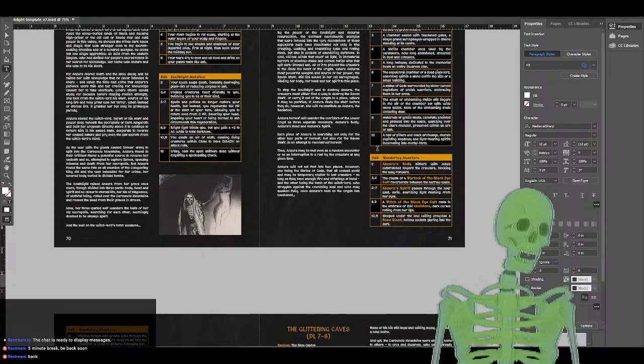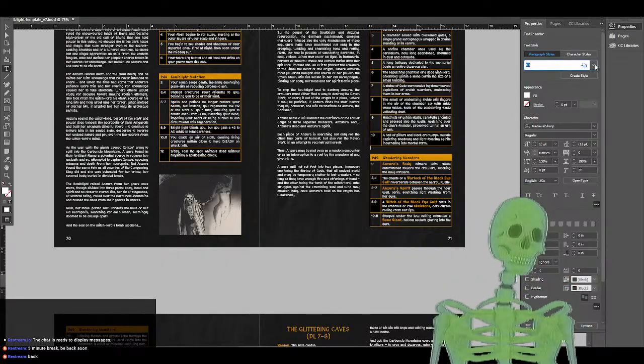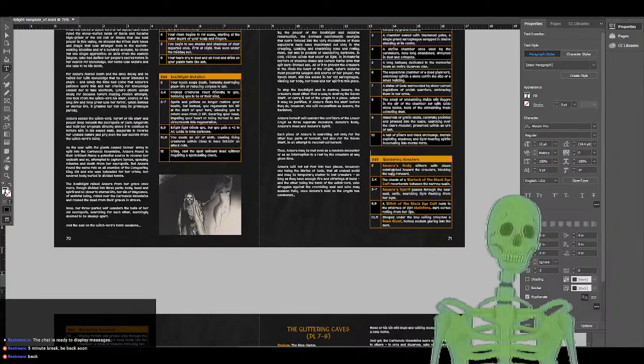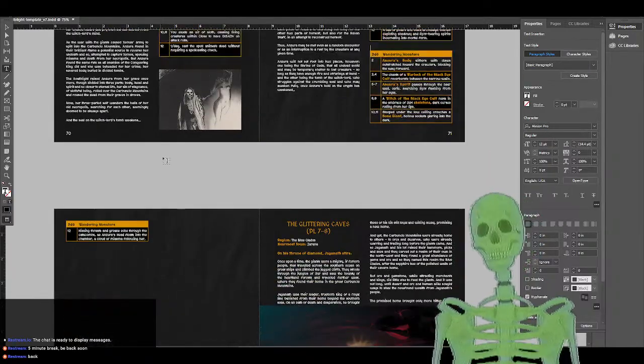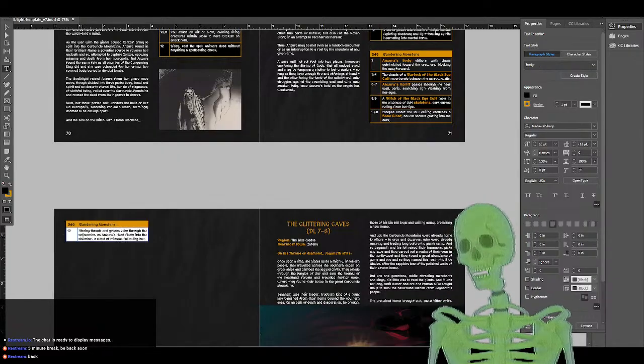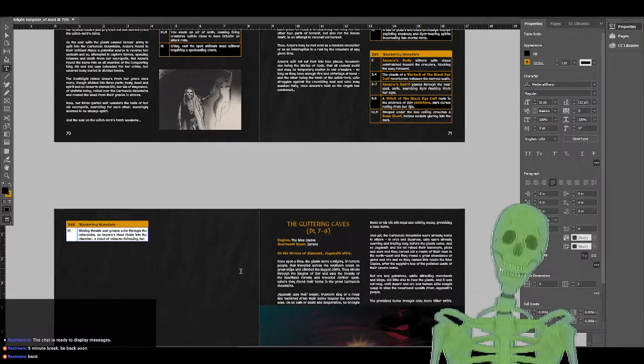To top it off, we're at the end of the page. And surely no one would think to go look on the next page for the 12 result.